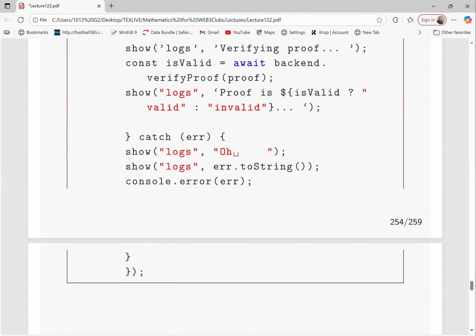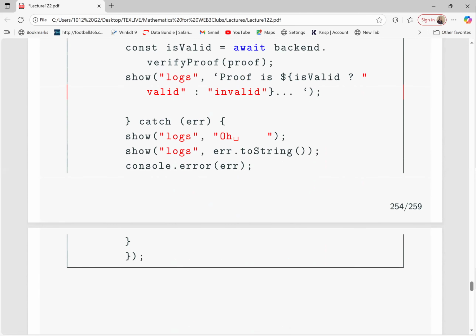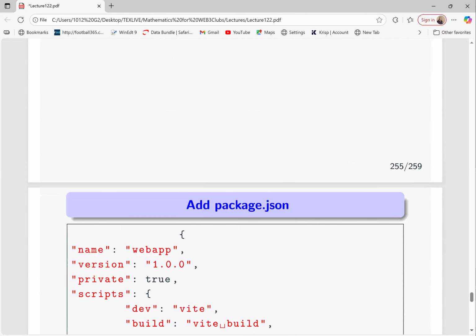This is a very simple circuit. I think now you're seeing what is happening. This is what you add in package.json.